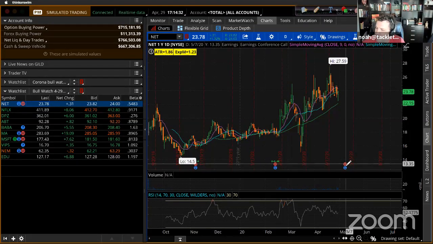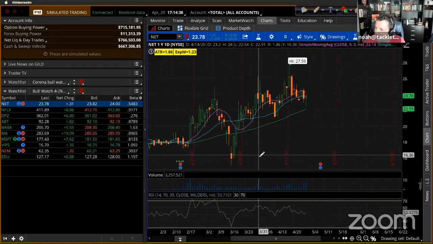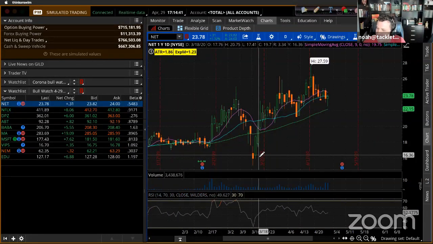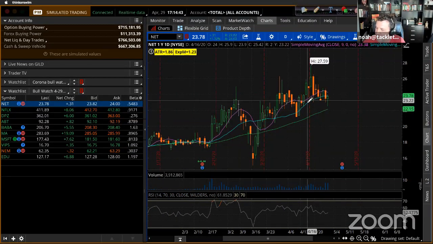Of all the patterns we're going to look at tonight, this is probably the messiest, but it's a pretty good looking pattern in general. It's not perfect, not the ideal textbook pattern, but it has the general principle we're looking for. What I like about this pattern, and what really drew my attention, was, one, it just established a new high.